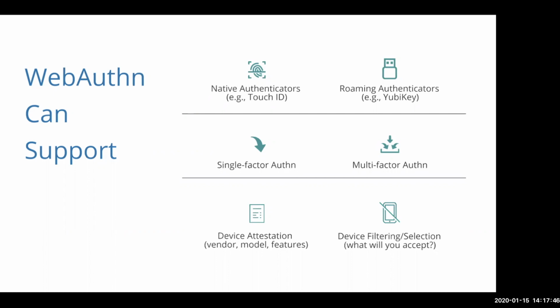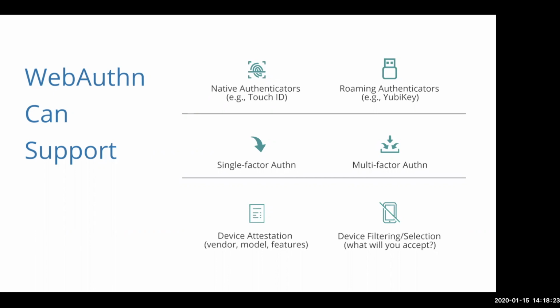Now, it should be mentioned that not all authenticators can securely protect an attestation private key, and those authenticators would be self-attested. So at Duke, we save all of the attestation information during registration, but we don't currently do anything with it. But we may in the future. So in the future, if we realize that a specific authenticator has been breached or hacked in some way, and we need to quickly discard those registrations, then we're able to do that, and we're able to know who's using them and contact those users, for example.